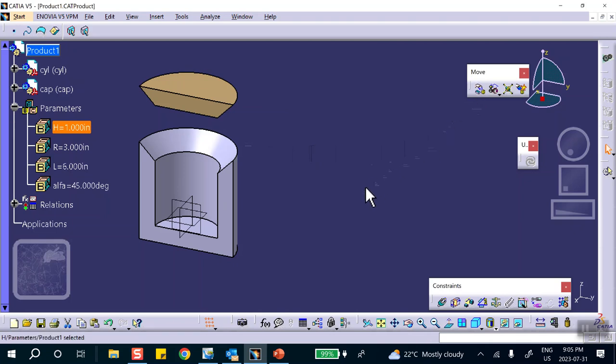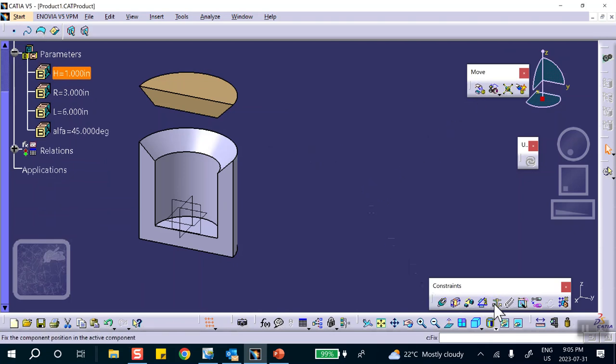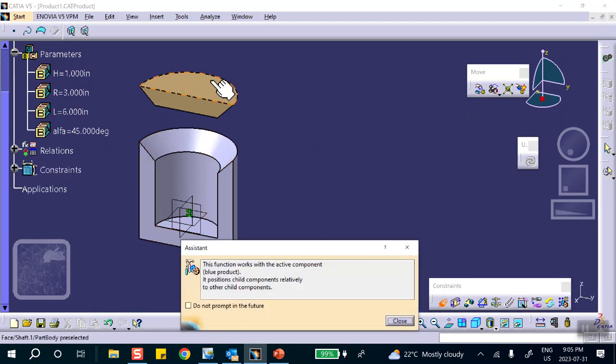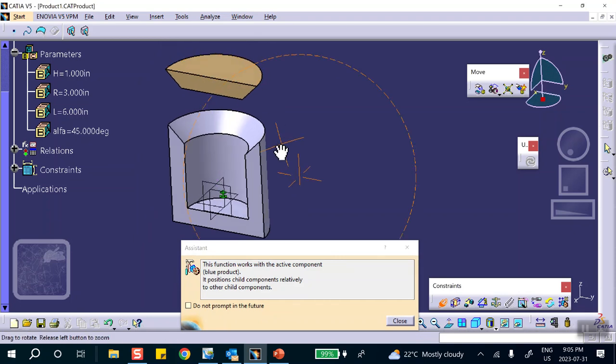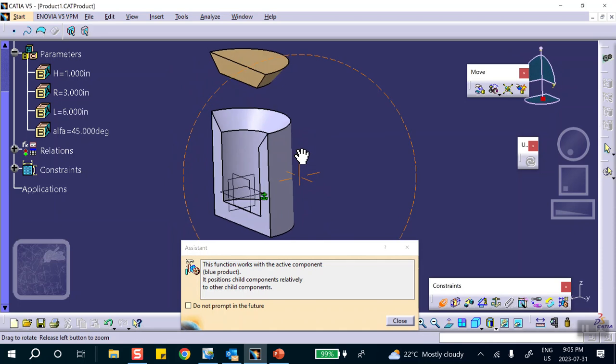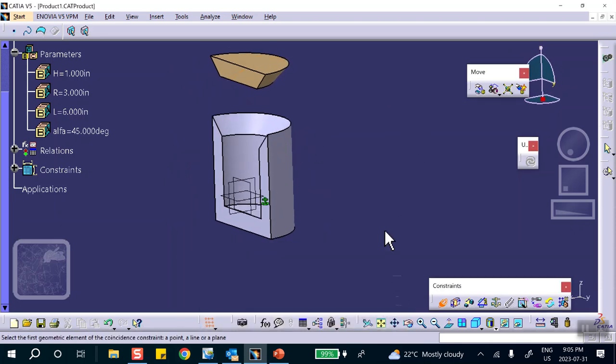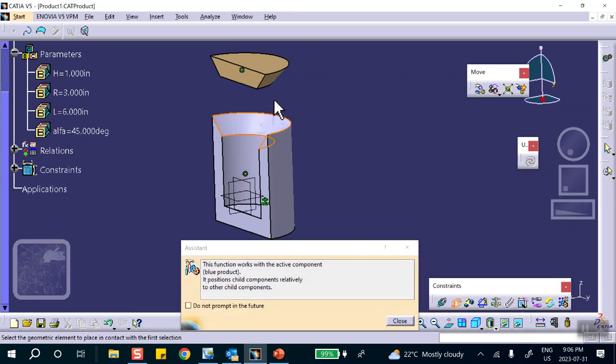Now, should I make an assembly constraint? This is the thing that I forgot last time. So, anchor this. Coincidence between, for example, this, let me see now. There are different ways of doing this. How about doing it like this? Now, if I do coincidence, the problem is that with these curved surfaces it's going to take the axis. Well, actually, let's try that. Axis of this and axis of that, and then contact between this face and that face.